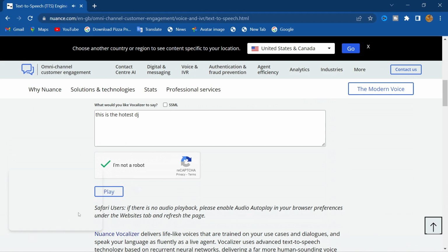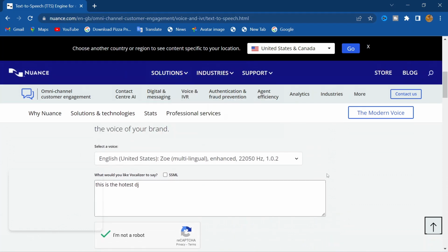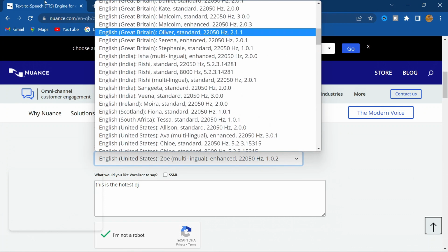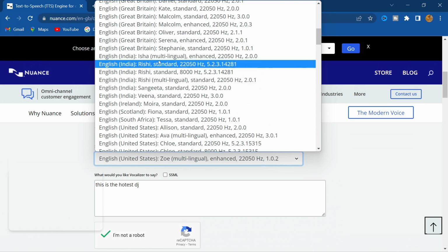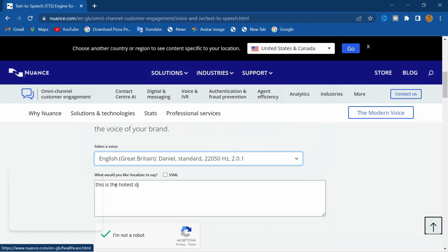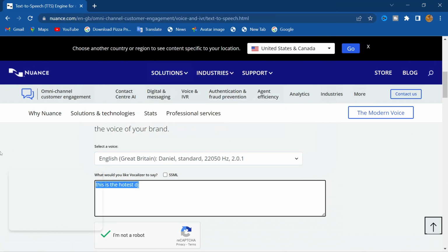So that's a female voice, and it has a lot of voices. It says it has 119 voices that you can select for your project. There is a perfect one that I like because it has a deep feeling. When you come to this upper box here and on this drop down arrow, I'm going to select the British English, which is Daniel. There's a standard English there, Daniel. This very one here. So whatever you type here, this is a male voice and it's going to talk to you in a deep feeling.